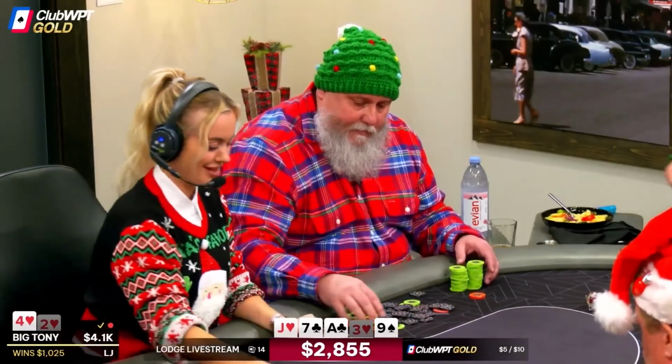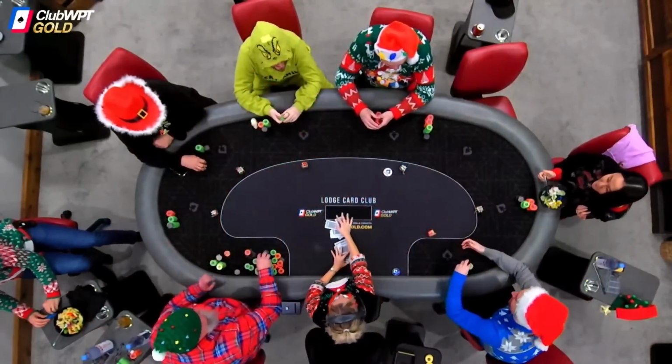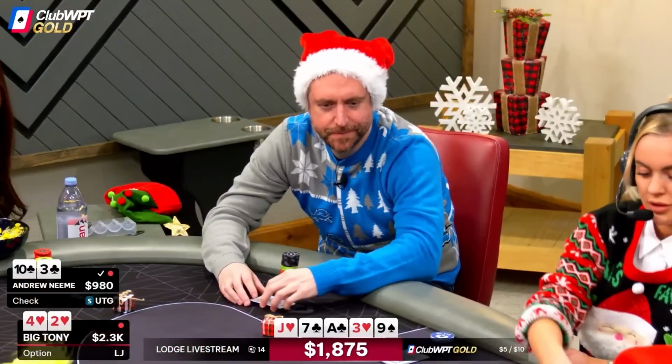Just wrecked in this hand. Took the check-call, check-fold line, and we get punished. When we could have taken the check-raise all-in line on the flop, we would have actually been check-raising all in with the best hand. 10-high was good on the flop, good on the turn, good on the river. Would have got it through on the flop and got to release our knit button or knit package. Instead, we lose a bunch of dollars. Kudos to Big Tony for muscling this one through.